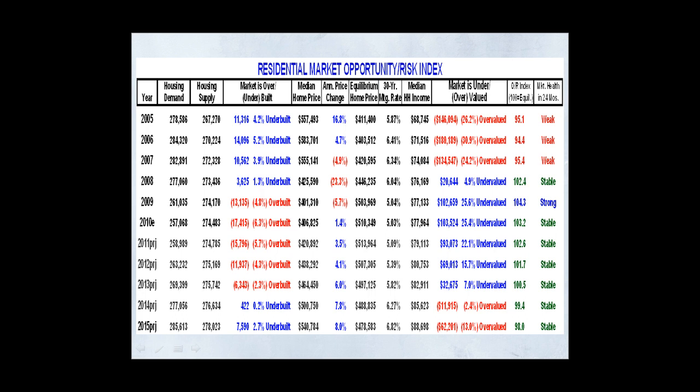Now, we're a little concerned about the household income at this point in time because we think we're obviously going to get the expiration of Bush tax cuts, taxes on employer-provided health care benefits, so take-home pay might not be what it's been in the past. We'll have to watch that very closely in 2011 to see how that affects the ability of buyers in all markets nationally to afford homes with potentially significantly lower take-home pay.